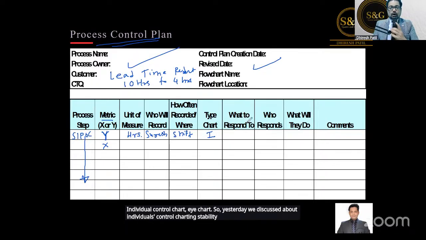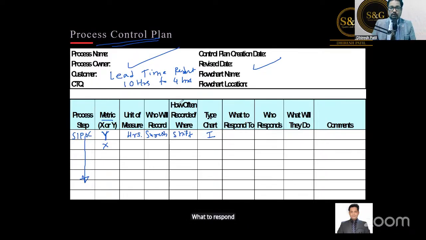Okay. What to respond? The moment the lead time goes beyond 4 hours, what to respond?